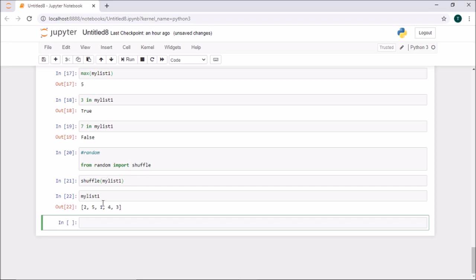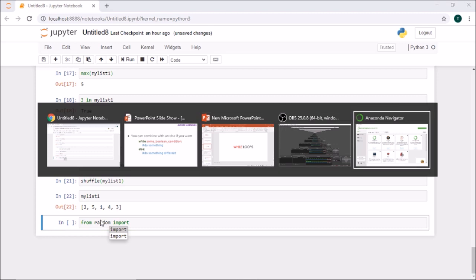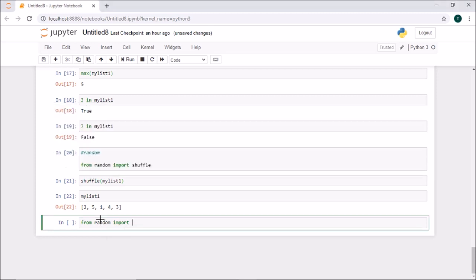Okay, so if you don't have any idea how to do this, what you should do is type from, and then type what you want, which is your module name, then import. If you press tab or something like that, it will ask you for the command.